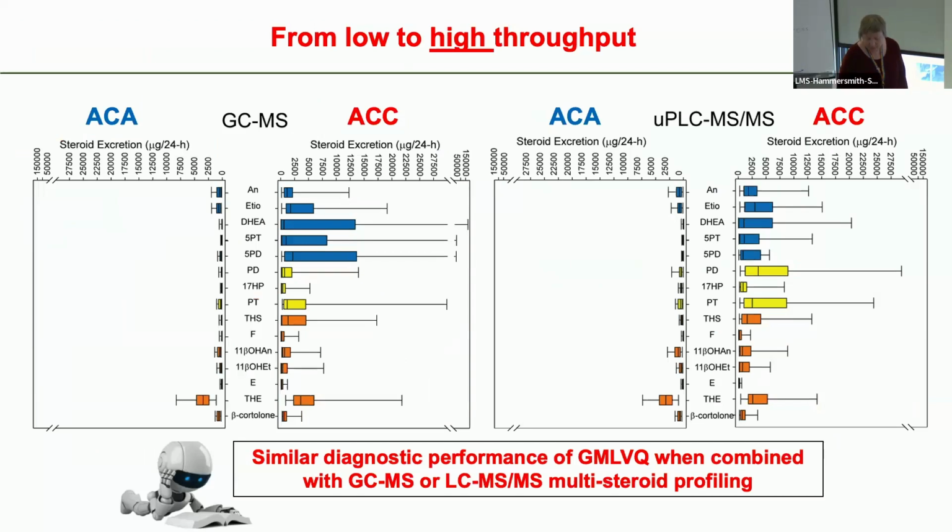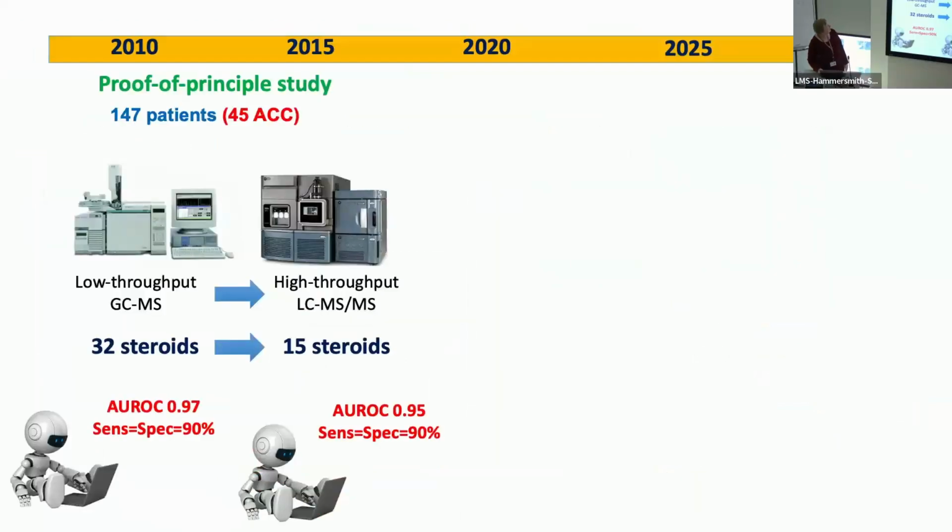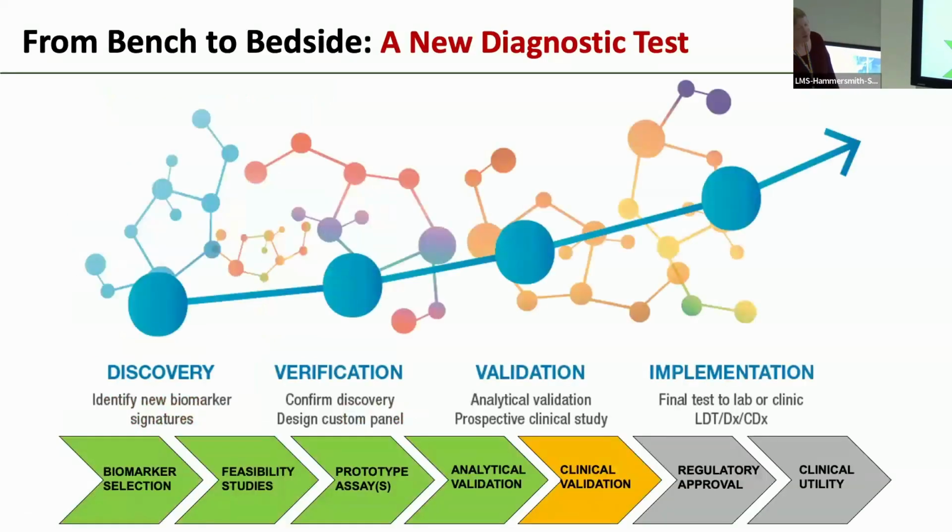So at this point in 2015, we had achieved proof of principle, and we showed that there is a high throughput method. And then obviously I wanted to do a prospective test validation study. And then I talked to my good friend, John Deeks, who's a fantastic guy, world-leading statistician and diagnostic test specialist. And he said, well, I'll calculate this for you. And he calculated, and I gave him all the data. And then he said, totally good news, Wiebke. You only need 2,000 consecutive patients with an ACC rate of 5%, and then you can validate the test.